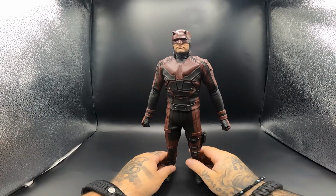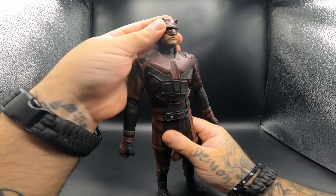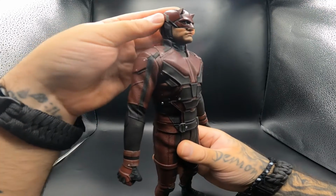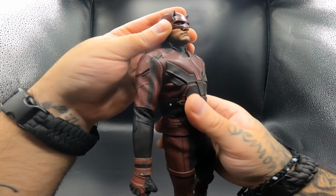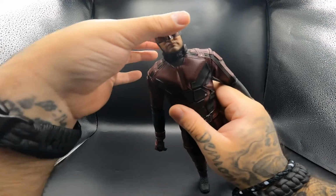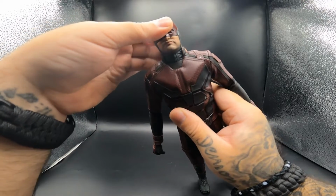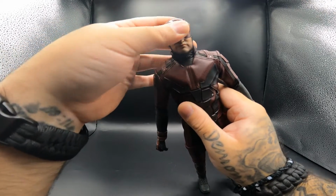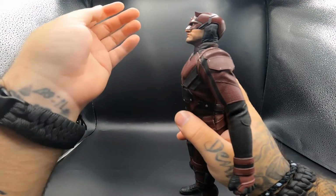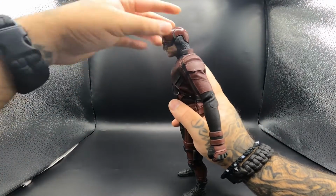So, we'll start the articulation from top to bottom. He doesn't have any movement at the neck here. Is it just me? I'm not going to push it, maybe it's stuck. As far as I can tell, there's no movement up or down at the neck whatsoever. Actually, there we go, I just got it to move a little bit. So there is up and down. Wow, that was a little scary, I thought I just broke it. It goes back to about there, and then down to about there.